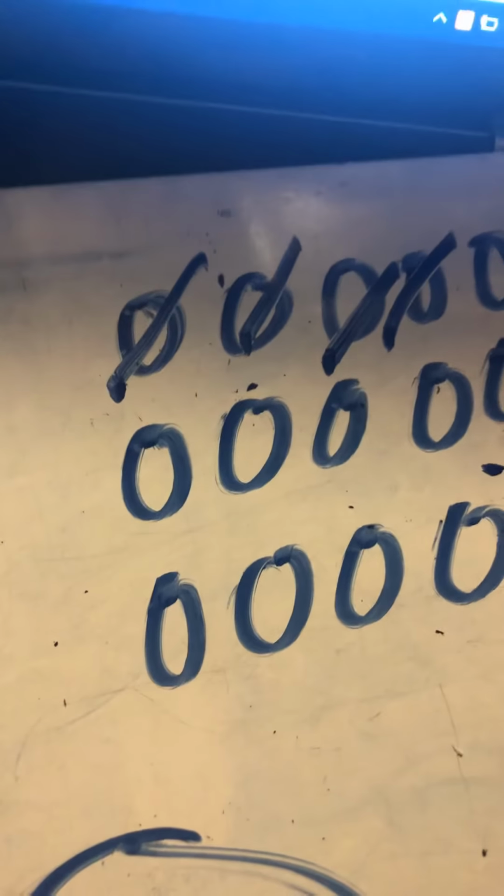Okay, the next circle, I'm going to cross it out. You just have to be more careful with this and make sure you're really crossing it out. The next circle, cross it out and do it over here. Next one over here, cross it out and do it right here. Next one, cross it out.